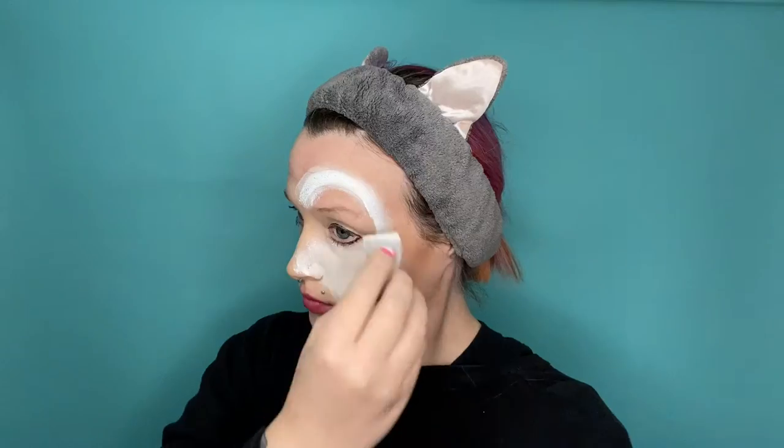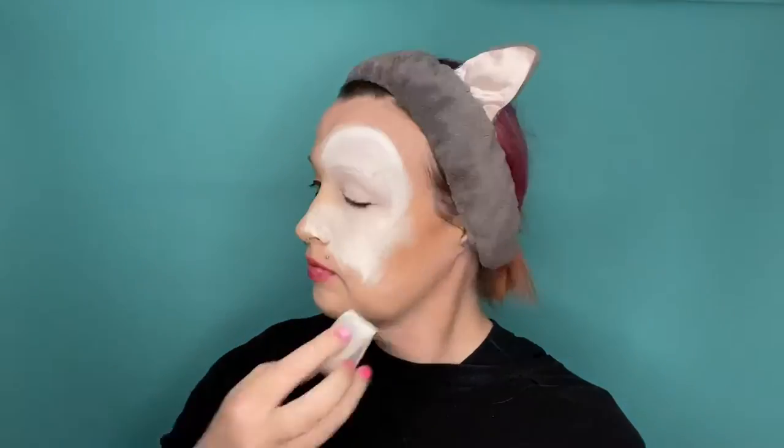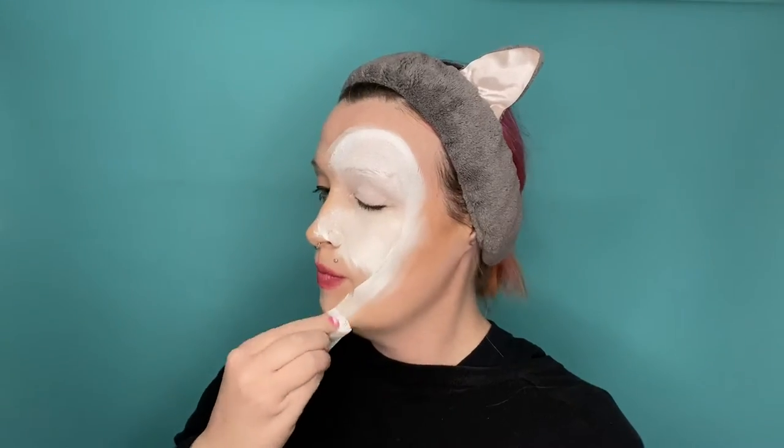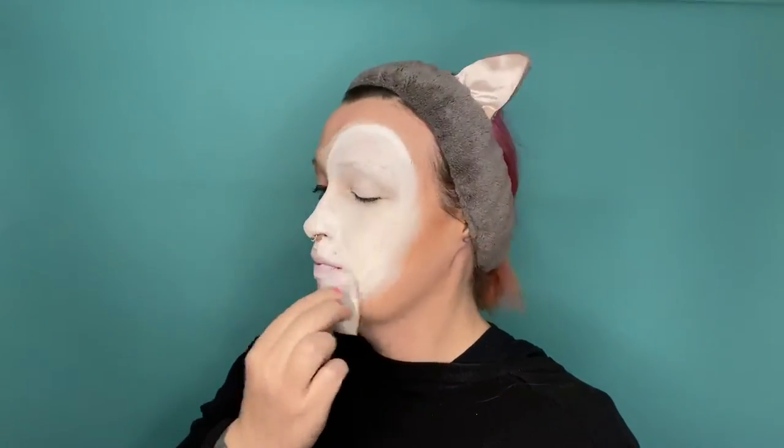Global Colours Clown White is smooth to apply and won't crack or dry out, but will maintain its quality and whiteness. As the name would imply it's very popular for clowning, but it's also great as a base for other character work, or where you need your colours to really pop or you need an intense highlight.